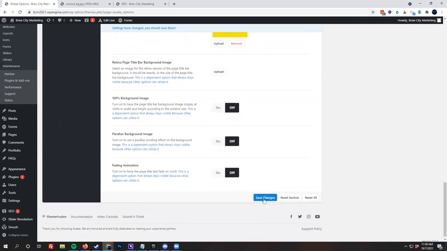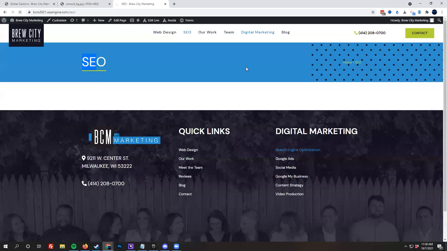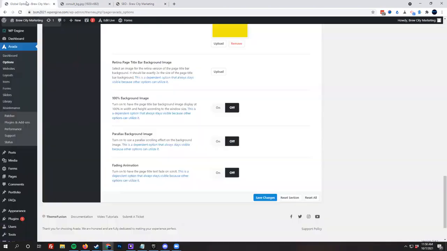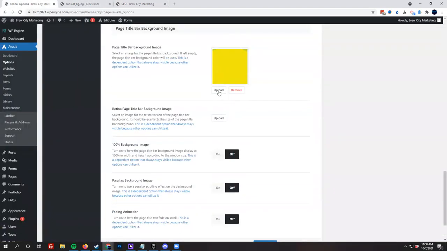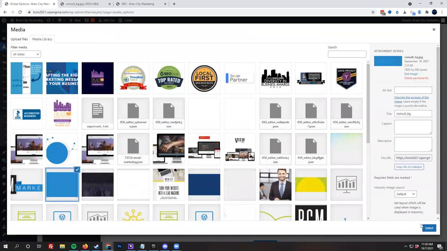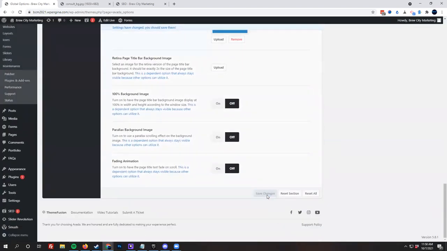We will go ahead and save changes there. And that should replace everything here. Obviously that's not ideal because we lose the breadcrumbs, but that's just demonstrating that you can change that globally. So I'm just going to go ahead and fix this back to the original image, and save.